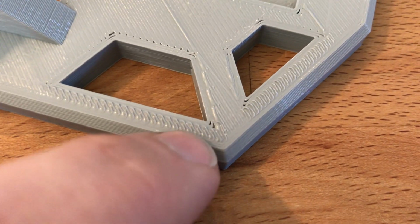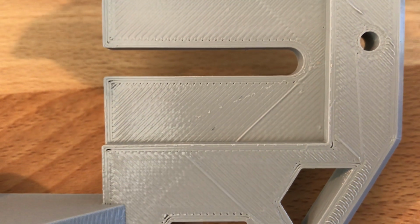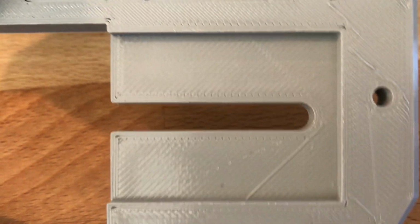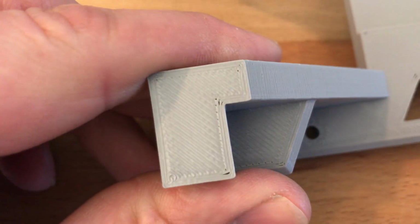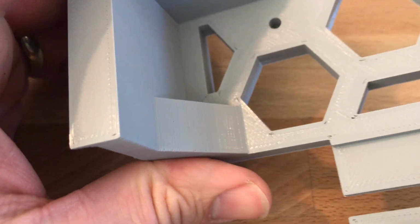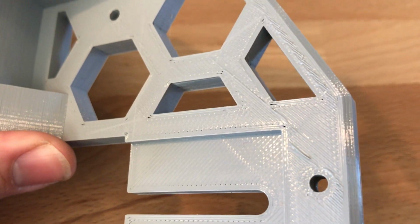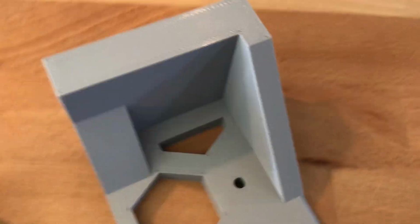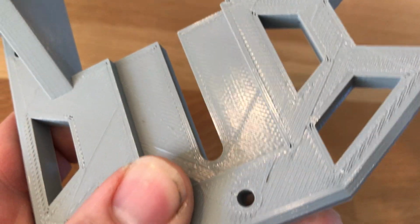I see here again these thin sections, how much pillowing there is because of that outline overlap. But on the larger sections, the surface finish is pretty okay. Again here, in sections it looks like it might be a little under extruded. Same thing at the top here, some of these perimeters just aren't meeting. So on the larger sections, overall not too bad, but on the smaller ones, very poor surface finish. And this is Hatchbox Gray PLA, I should say, and it's probably the most telling filament that I've printed with. A poor surface finish really shows quite a bit on it.